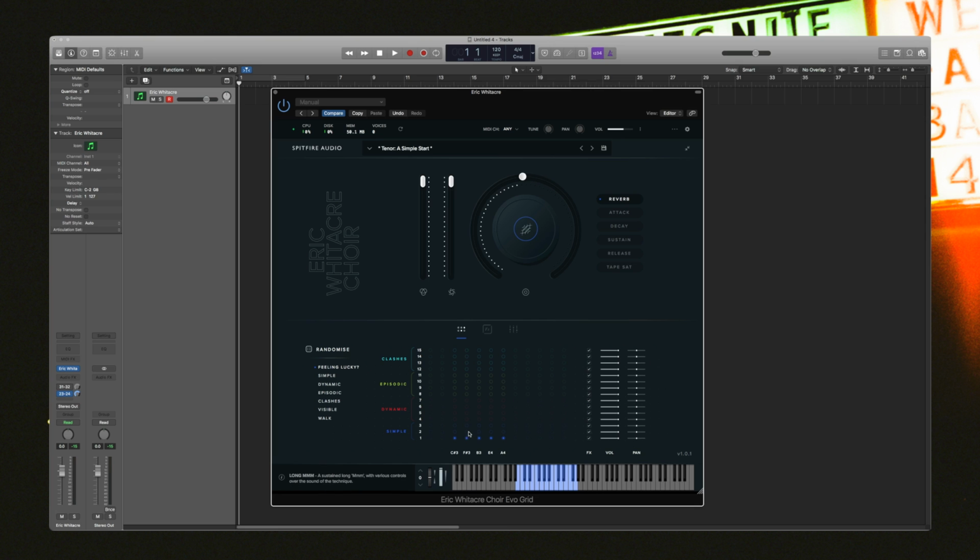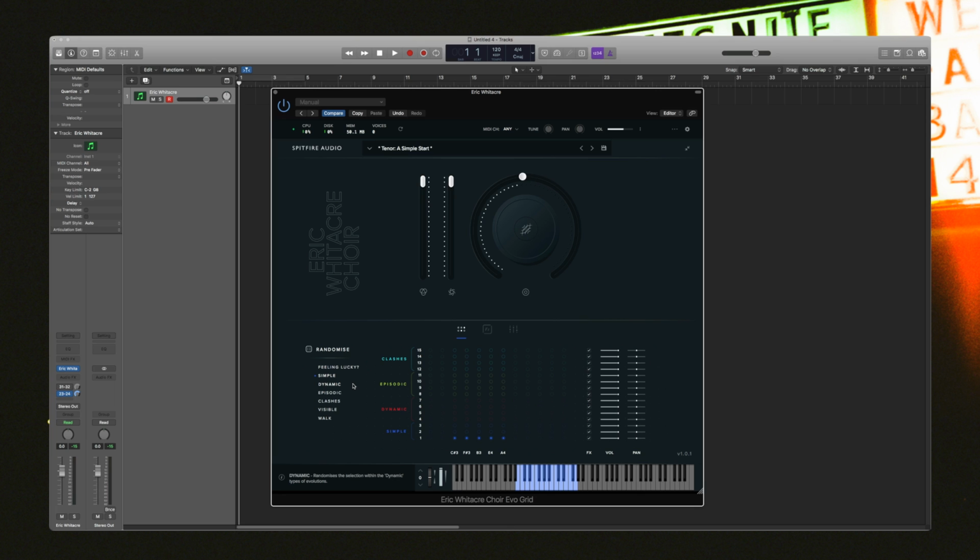Now you can either click in the evolutions to the corresponding key range, and you'll note that the colour of the evolutions changes on the keyboard at the bottom, so we can quickly identify which notes are triggering which evolution. On the left hand side of the pegboard, we can decide whether we want to randomise the sound. Now we can do this in a number of different ways.